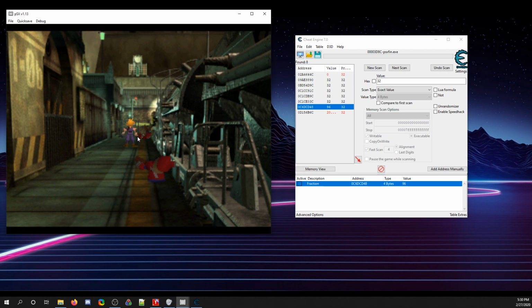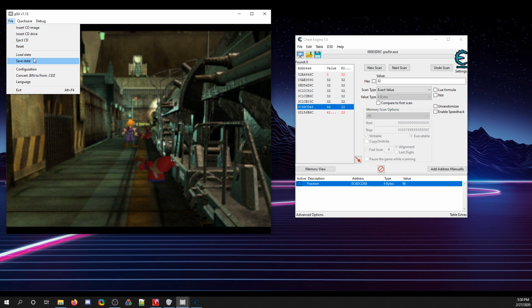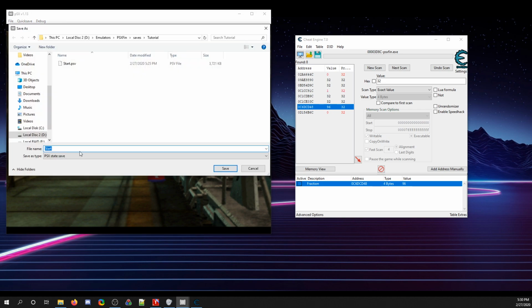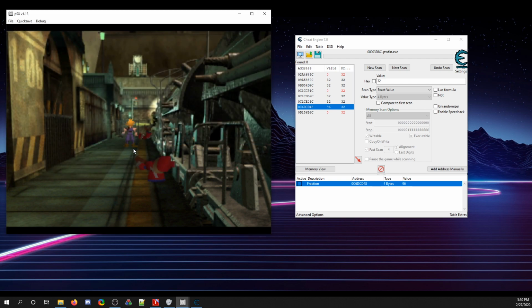And before we go, you should probably make a save state here, and I'll show you why in a little bit, but we'll just come here, say save state, and then we just want to name the save state whatever our information is at this time. So we know that the step ID isn't incrementing at all, so step ID would be 0. And then obviously Cheat Engine shows our fraction value, so we can set our fraction value to 96 and save it. Alright, so let's move on.